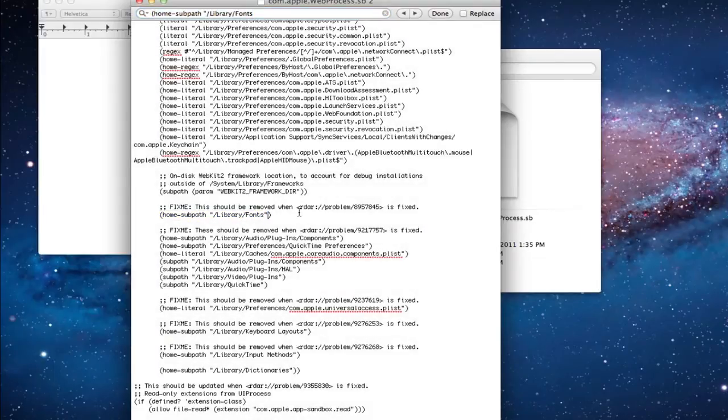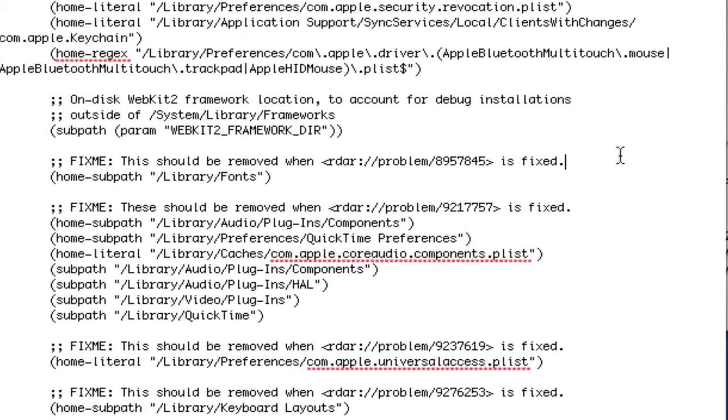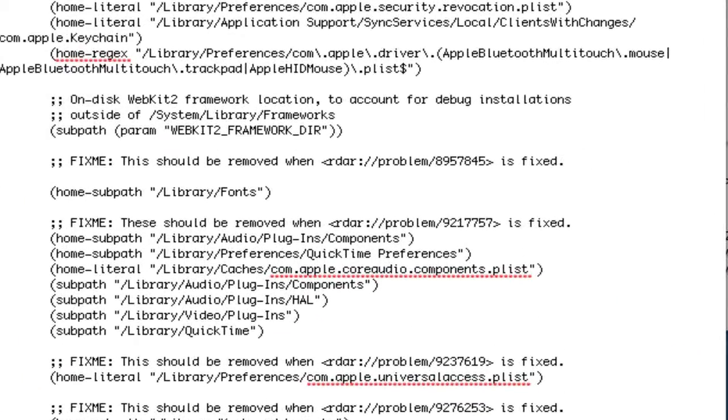If you found it just by scrolling down, great. Just showing that's another way to find the file if you can't find it right away. So after we find this line, we're actually going to want to add a couple lines before this. I like to keep everything in line, so I'm going to press the space bar, and here we go. We're going to add our first line here.